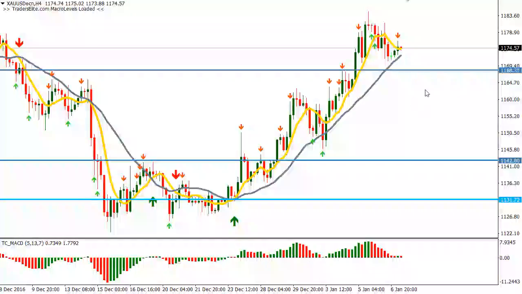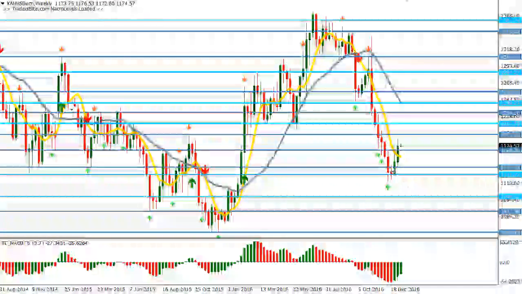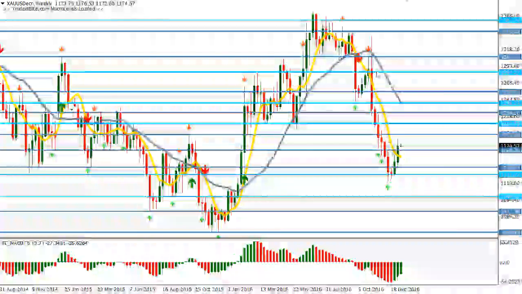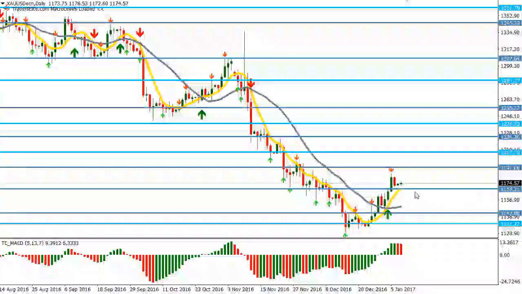Now, the reason why I am still looking at short trades on this is because on the weekly, we're very much on the downward trend, and this over the last couple of weeks is nothing much more at this stage than a correction as we had early on in the trend. So weekly it's down. Daily, a new daily trend trade has formed in the last few days, but it is starting to fade out over here.